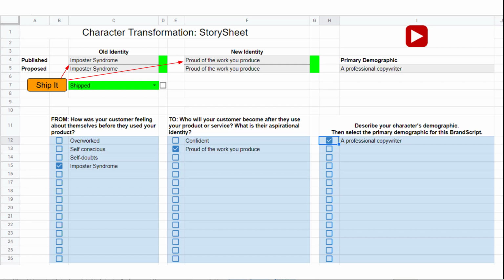So far, this is just an organizing structure for your client interview or notes. But in the process of doing this, for each element of your brand script, certain text becomes available for use in AI prompts moving forward. For example, when we're describing the character, this serves as the audience that we want to speak to. The audience for Storysheet is a copywriter. So essentially, I'm using Storysheet to generate marketing copy for itself.